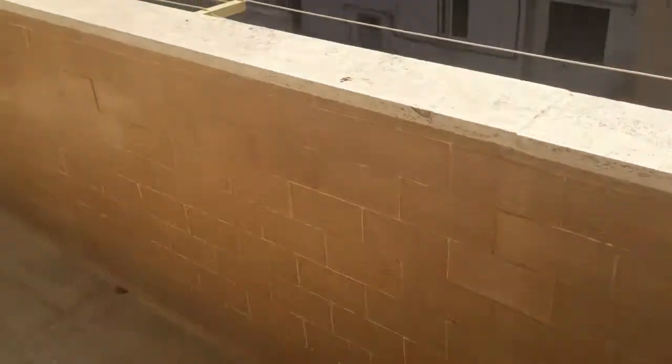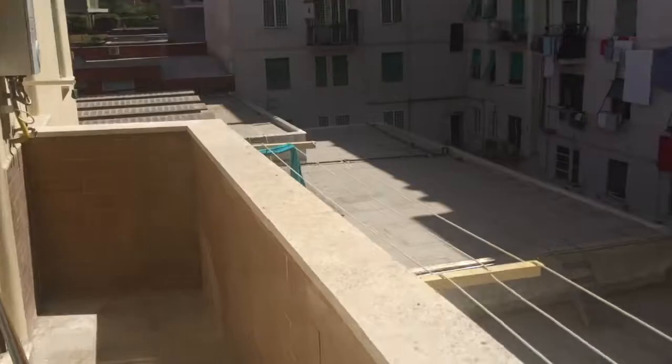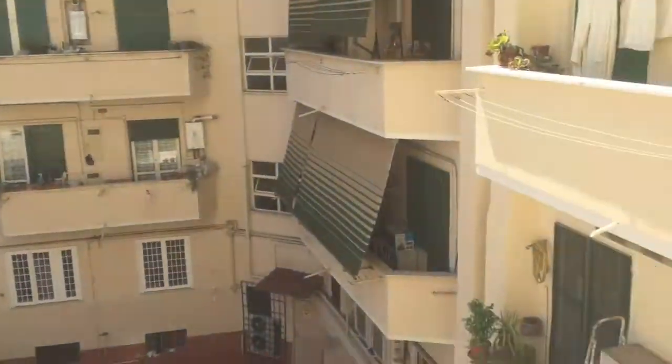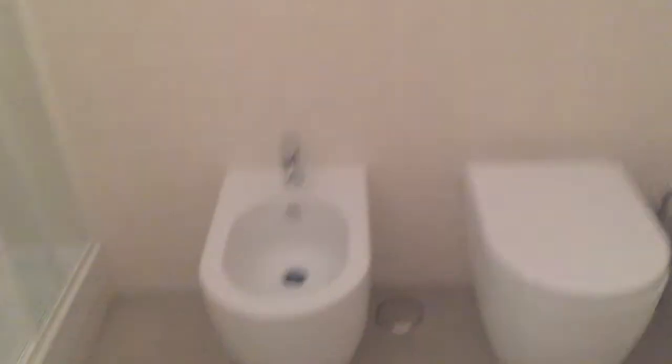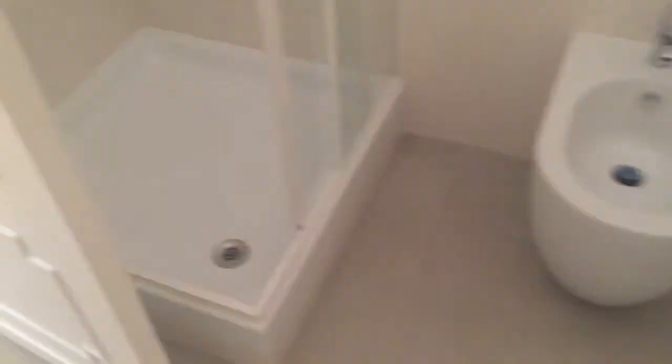You also have a very long balcony that opens onto the internal courtyard. Even though it's a quite noisy area outside, this apartment is really quiet because it faces an internal street. Here is the first bathroom with a big mirror, bidet, and shower — as you can see, it's brand new.